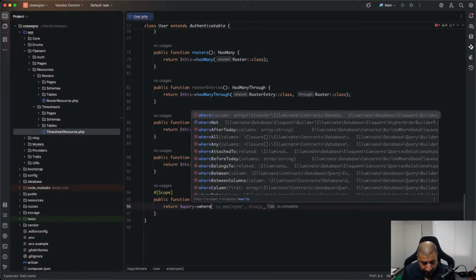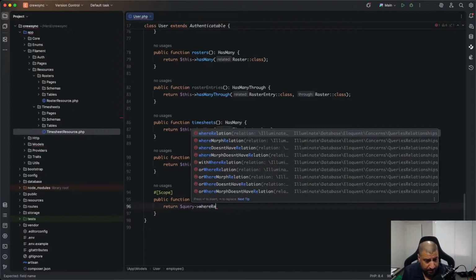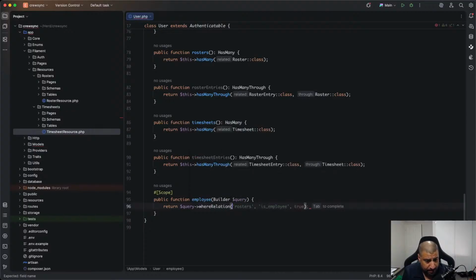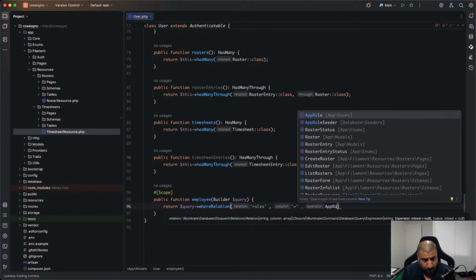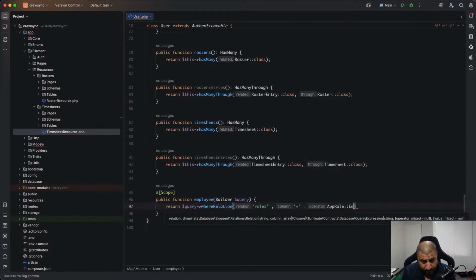where relationship, is it roles? Equal to App Role employee value.